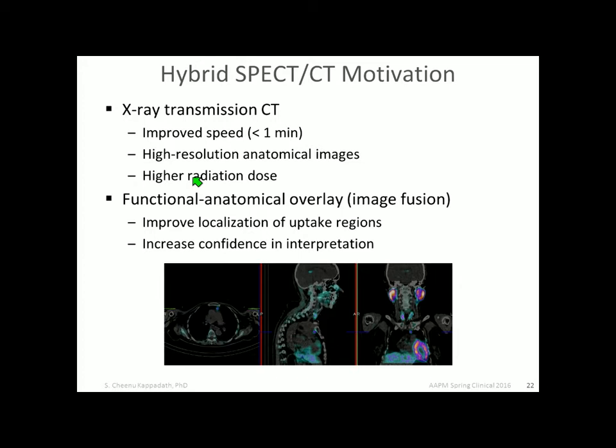For the interest of time, I'm not showing those slides, but in the past we actually used radionuclides to go around the patient and use those energies to create sort of CT images, not X-ray CT images, but radionuclide CT images. So there's a couple of advantages by using X-ray transmission images: you can actually overlay this high-resolution anatomical image on top of functional images, and this has been shown to be of very high value for clinical interpretation of nuclear medicine scans.